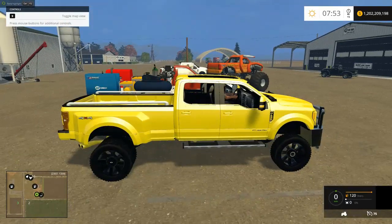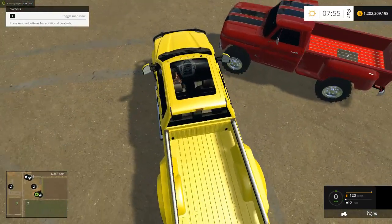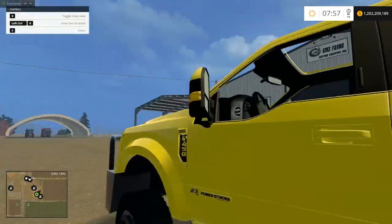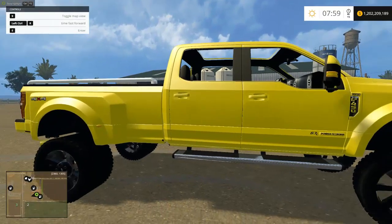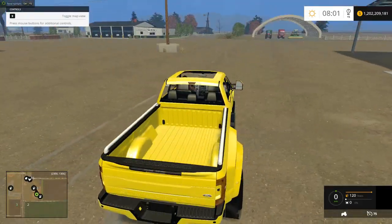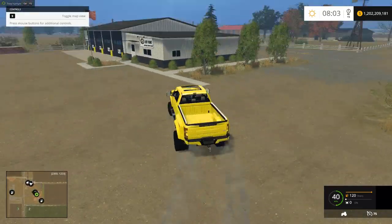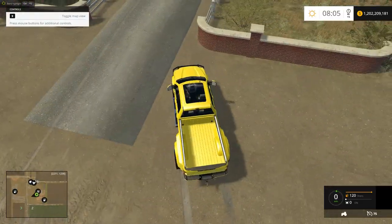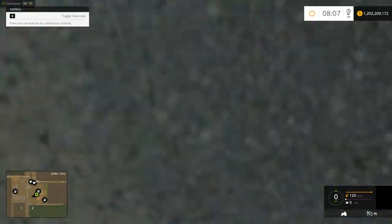Here we go, we got these F-450 2014s — me and Mason are working on one right now as well. Oh god, the camera — I am trying to scroll down but the camera is locked. It's a pretty looking truck, I'll admit. It looks like somebody bought the model off TurboSquid or Humster3D or whatever. It's a dually, that's for sure. It's got an inverted camera — that's why when I was going up it wasn't going down. It's got a weird camera that glitches really bad.